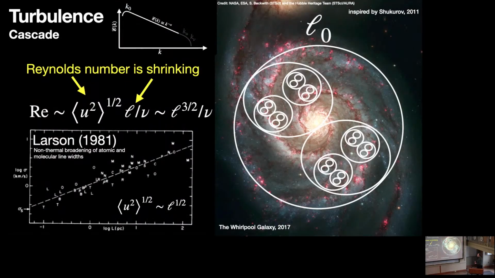Now you just keep playing these games until the Reynolds number becomes small enough such that the nonlinearity truncates. And by that I mean the Reynolds number itself depends upon scale, so you can write down the scale-dependent Reynolds number, and at some point the Reynolds number becomes 1, and you have diffusive processes essentially overtaking the nonlinearity.